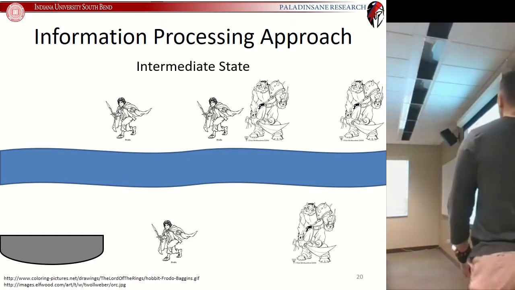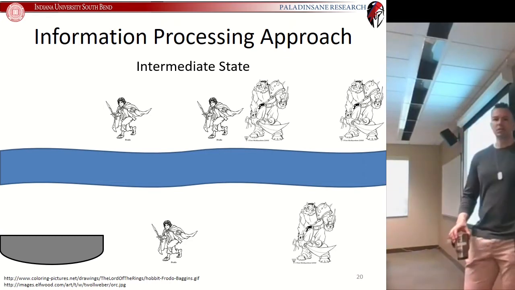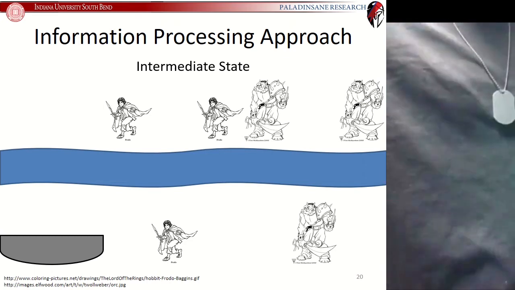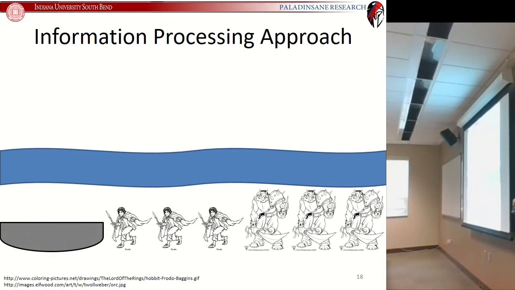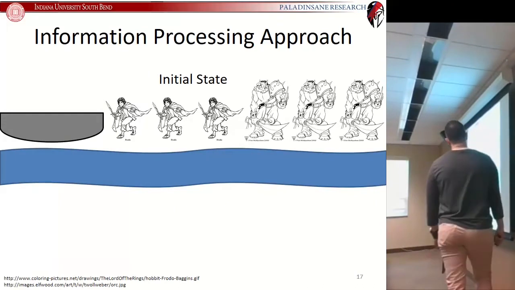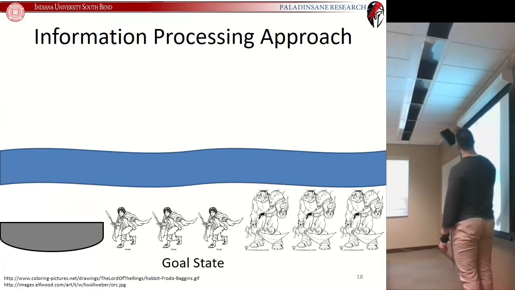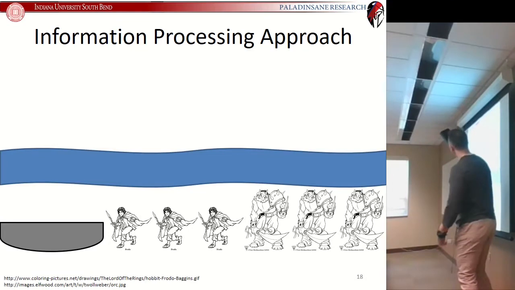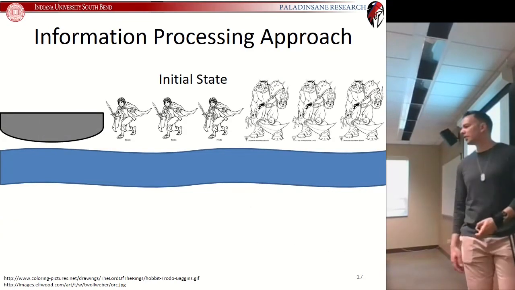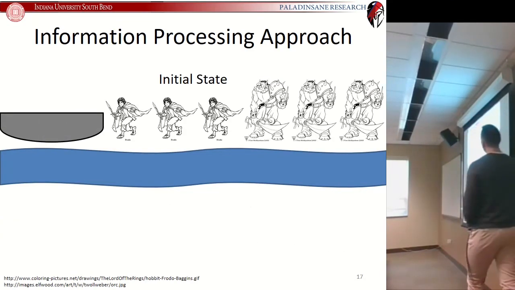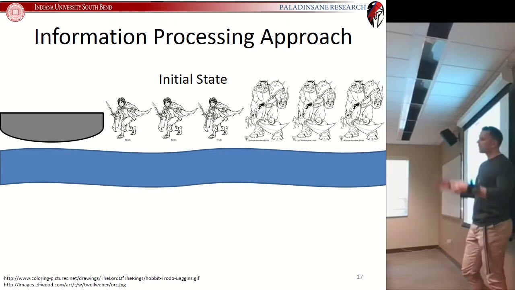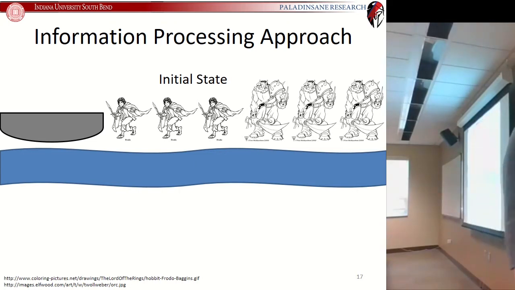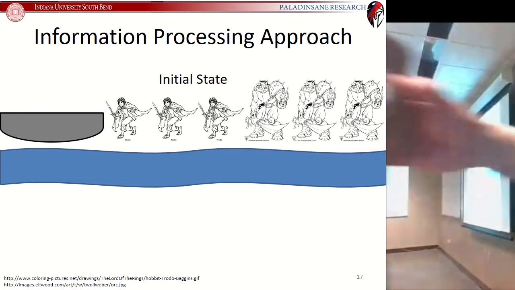So now the question is, how can we do this? I'm going to give you some time to try to figure this out. Remember, we are in our initial state over here, trying to get to the goal state over here, and I will give you a few minutes to figure out the steps. So write down in your notes, step 1, Orc and Hobbit go across. Step 2, somebody goes back. Step 3, somebody goes across. Let's try to figure out how to get all 6 across safely without violating any of the rules.